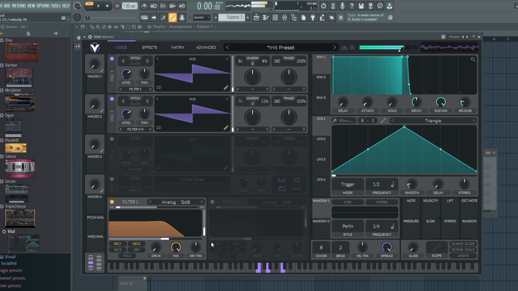And now you have a classic super saw. And that's just a great way of using the saw wavetable and a super simple but effective method for sound design.